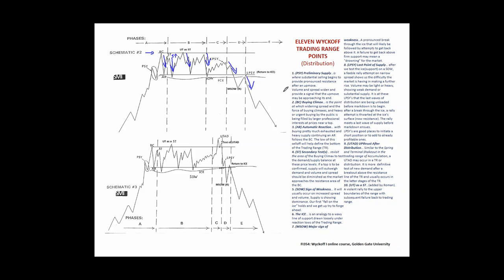When they no longer own those shares, they are now in weaker hands. And being in weaker hands, there's no organized support to hold the stock up. And when you get into the C phase and the D phase, you can see this inherent volatility that is in place because the stock is no longer being campaigned and supported by large, informed interests.